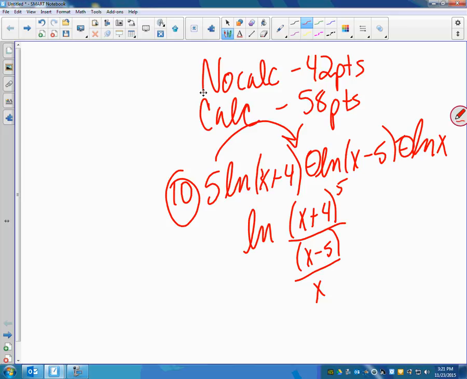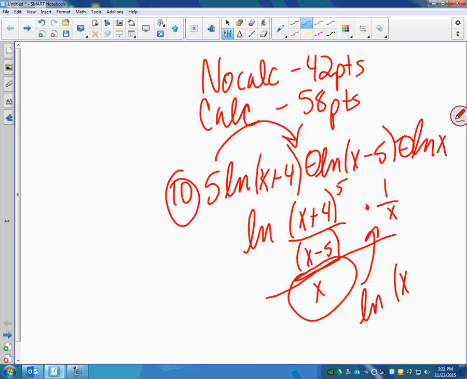But that looks really terrible, right? So I always think about this. If I divide by x, that's the same as multiplying by 1 over x. Or the shortcut is, if you're dividing twice by 2 things, you can just put them both on the bottom. So the best answer there should have been x plus 4 to the 5th all over x times x minus 5. ln only written once.